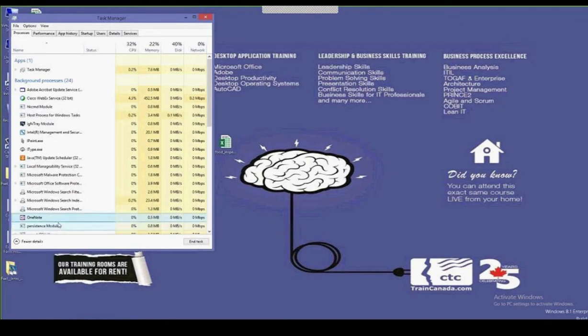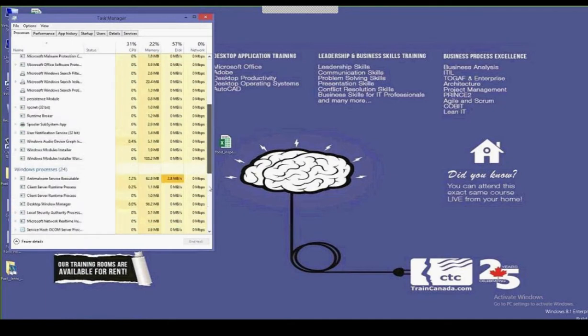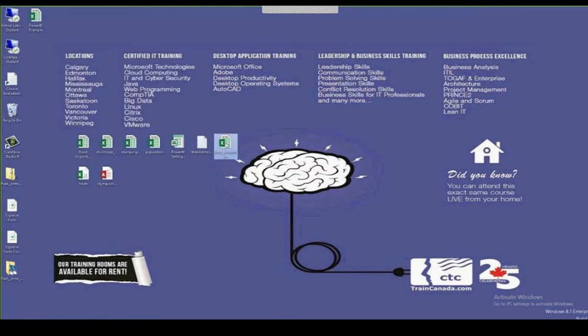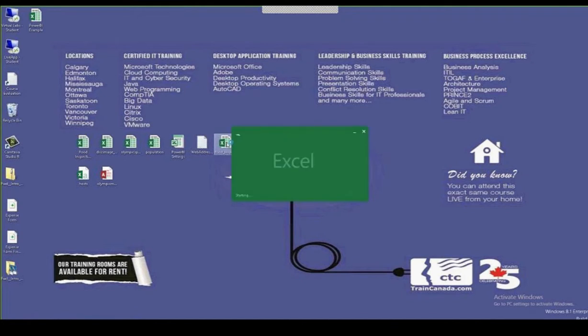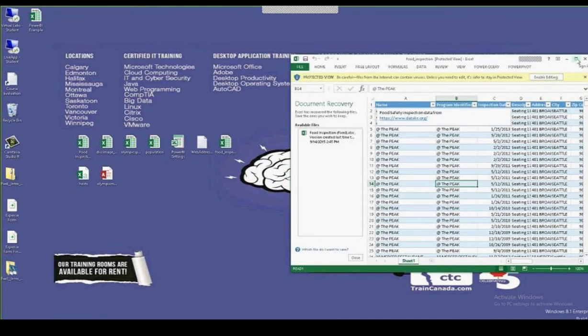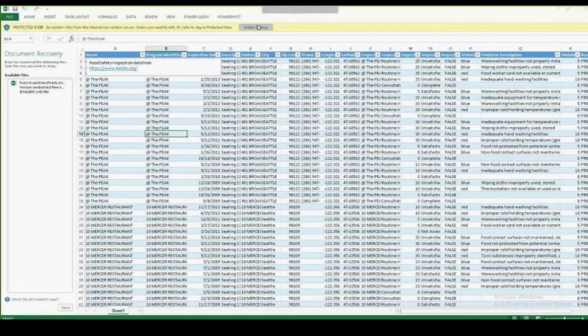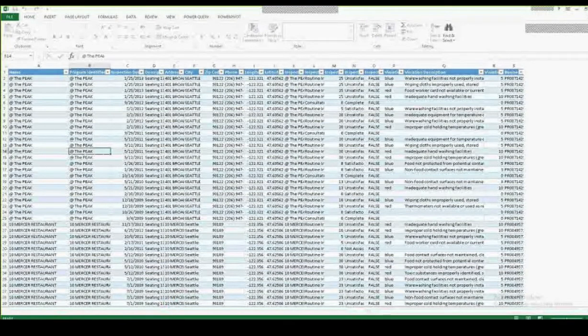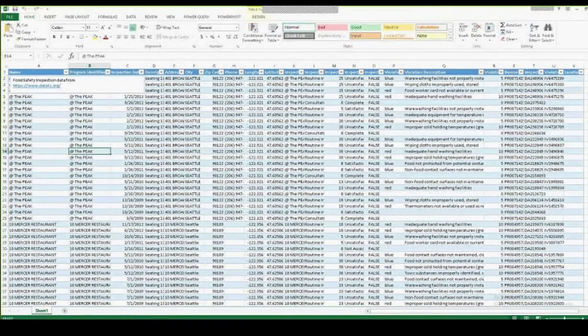All right, sorry, let me try that again. I'm just going to enable editing on this, slowly but surely. Oh, it's opened both of them now. Good. Awesome. Perfect.